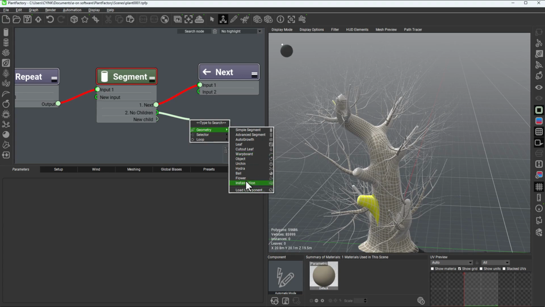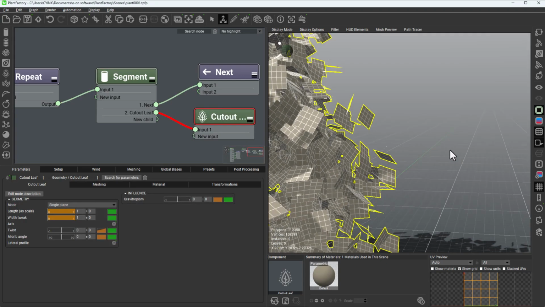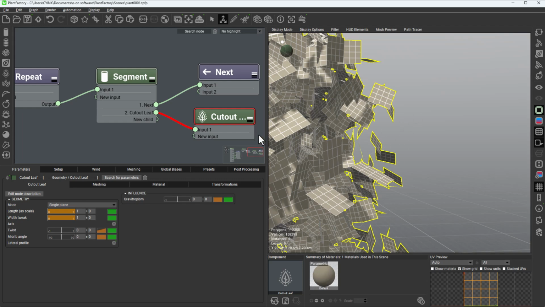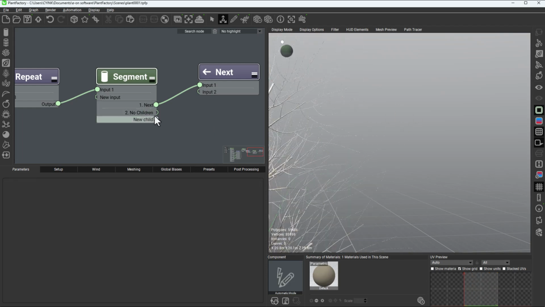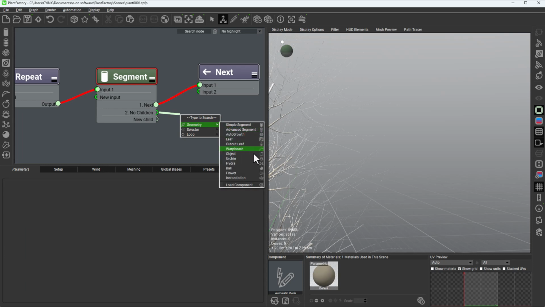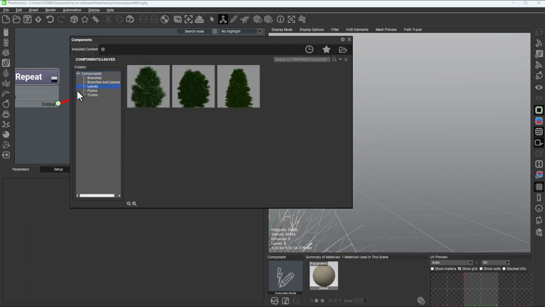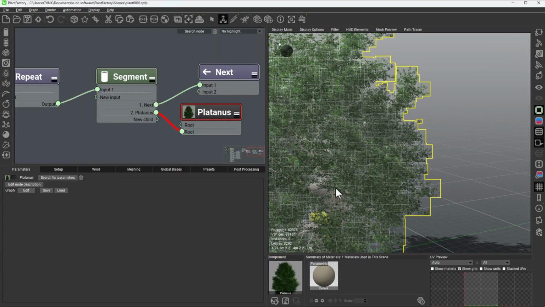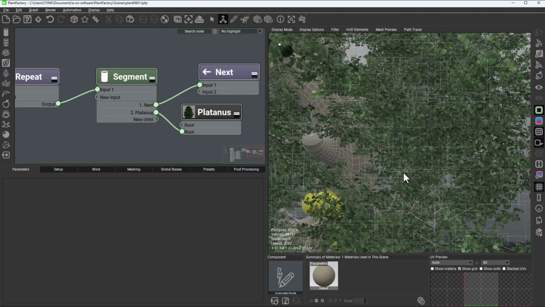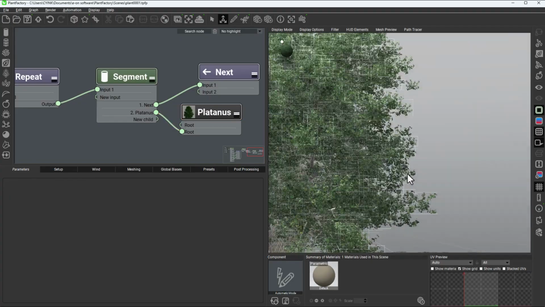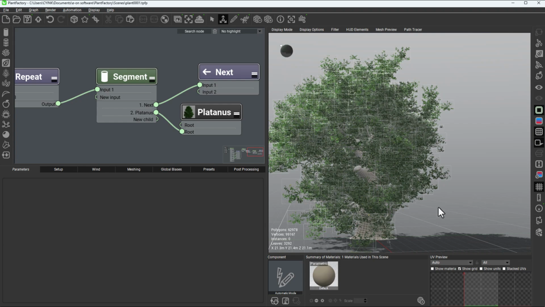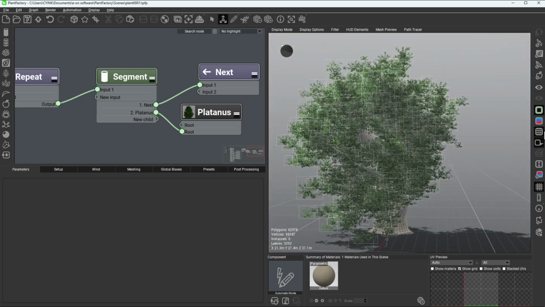Or you can go ahead and add the other kind of leaves. So we can go over to geometry, go over to where we have leaf, use the cutout leaf, and now we have cutout leaves that have some form of subdivision as well. More so, you can also go over to geometry and load the components that also come with it. And in this case, we can simply go over to the leaf section and select any of these ones. And right there, we now have leaves every single place on our tree. And with this, we have just successfully created it.